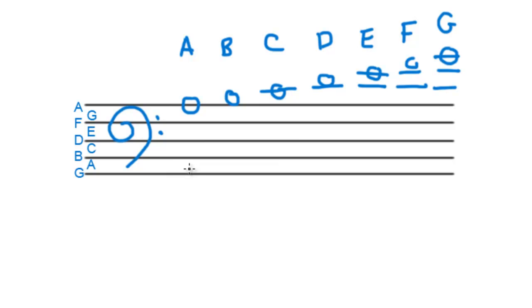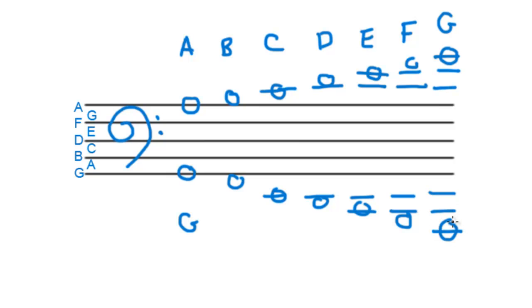And guess what? It's just like the treble clef going down as well. So there's our bottom line with G, and we just go just like the rest. Just make a note to be careful when you're drawing your notes on the space that they're on the space, or if they're on the line, they have to be on the line, just to clarify so it's not messy.